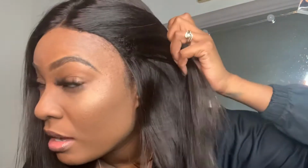Okay, so yes. If you want to talk about big, just the B, not even the Ginner, the B of the wig, this is the one. And you know how some wigs, like in the bob, it's like thin in the front? It's not thin. So I want to show y'all, this is how it looks. So you know you can't add like any baby hairs there. Honestly, for this unit, I would not add any baby hairs because with the part, it looks so natural.